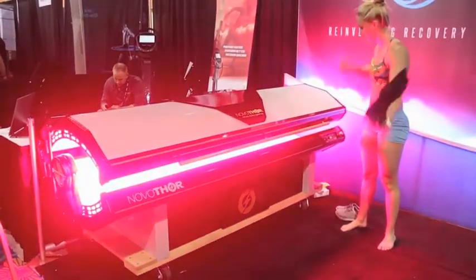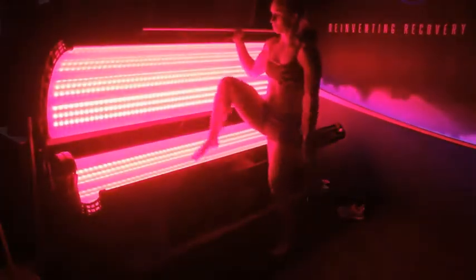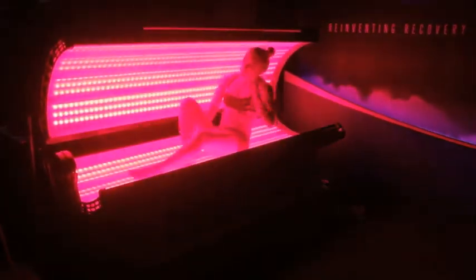He had a lifetime PR of 550 pounds in the deadlift. At the end of the 4 weeks, he had a new PR of 605, so a 55-pound increase in just 4 weeks of application. It seems a little bit too good to be true, because how can one thing do everything? It doesn't do everything. It does one thing very well, and that's that it reduces oxidative stress.